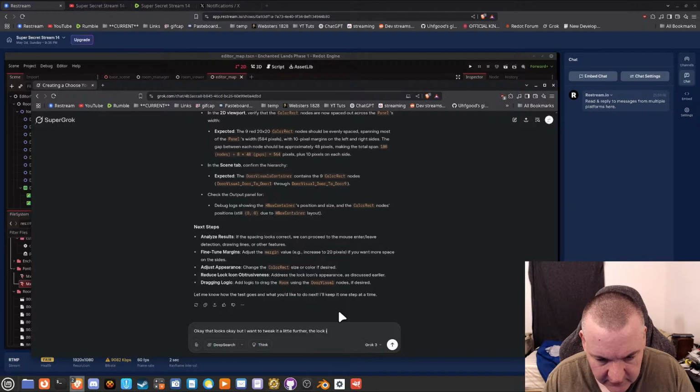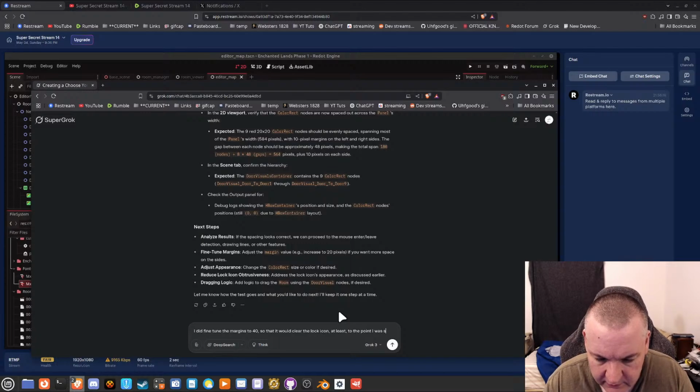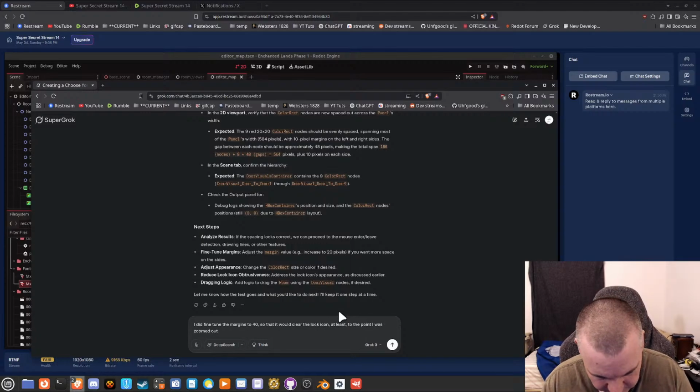Okay, so I fine-tuned the margins to 40 so that it would clear the lock icon at least, to the point where I was zoomed out. So it's looking okay.